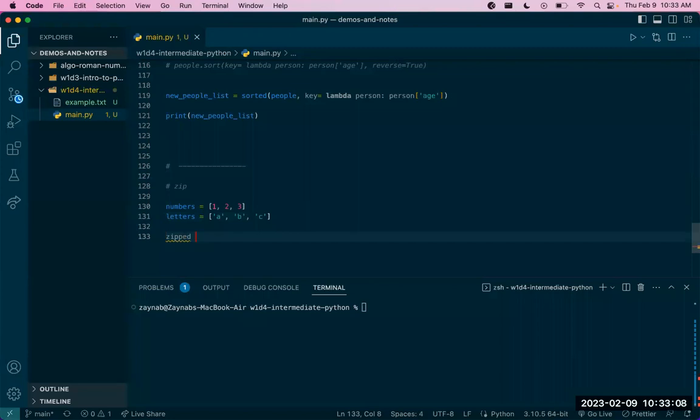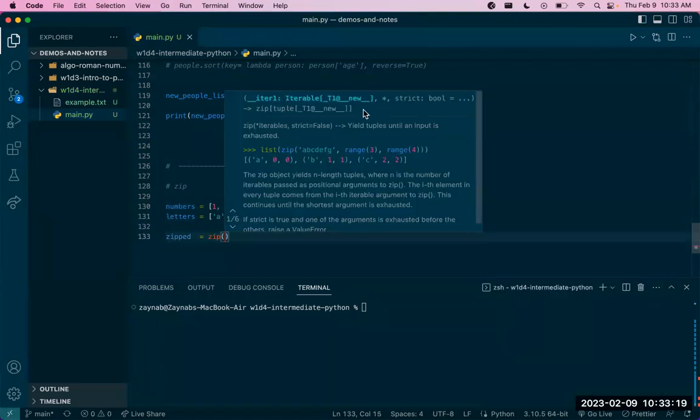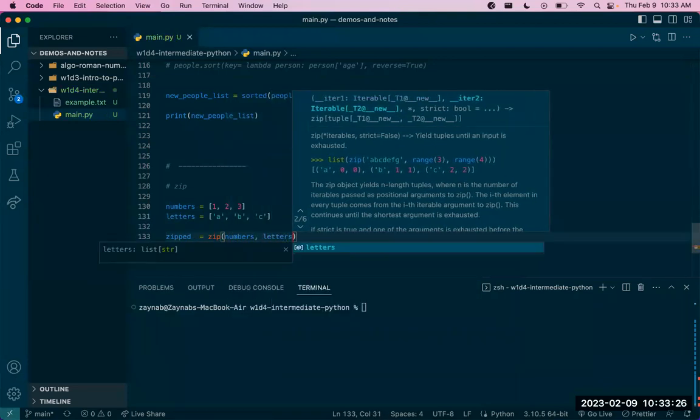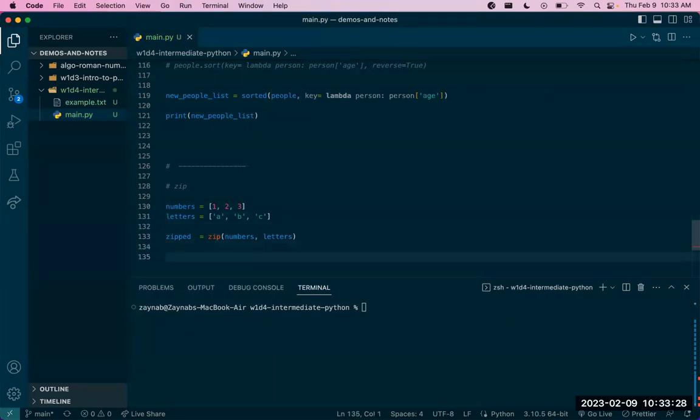Zippers have teeth, and it takes 2 teeth and kind of puts one into the other. So we have a zip function that will just take 2 lists pretty much. I can give it numbers and I can give it letters, and let's see what it prints out.